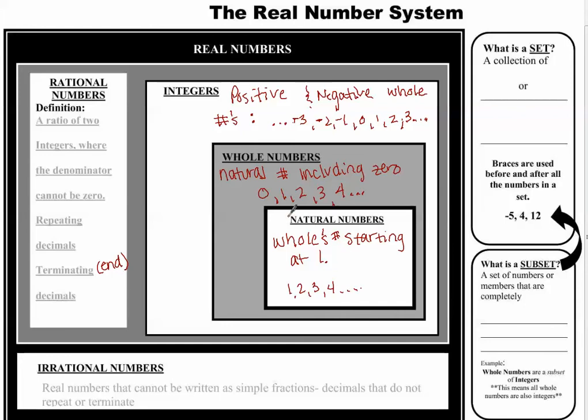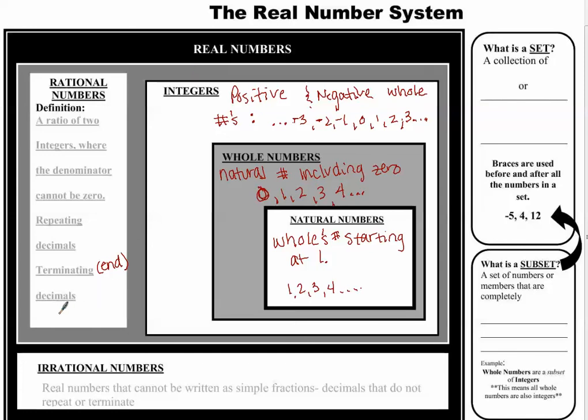So as you can see, natural numbers are your smallest subset. Those are your positive numbers, the ones you count with. 1, 2, 3, 4, and so on. Then from there, they're within the subset of whole numbers. So the difference here is you include 0. So you have 0 and then 1, 2, 3, 4, which is then in a subset of integers, which is not only your whole numbers for positives, but your whole numbers for negatives. That is then within a subset of rational numbers.